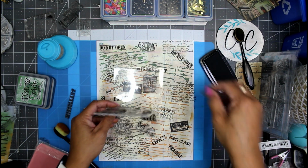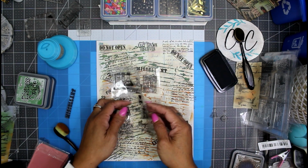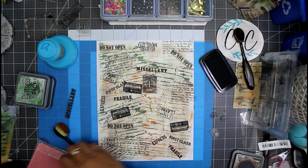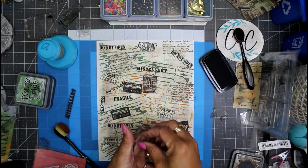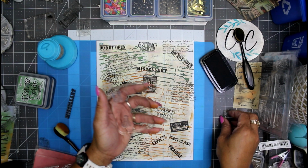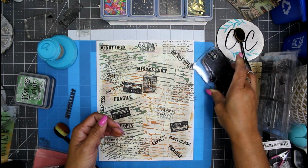I like these guys. This one and this one and even this one. Okay, so let's try that. Just gonna put them randomly on my acrylic stamping block and then stamp them. Again, I'm just using VersaFine Clear.